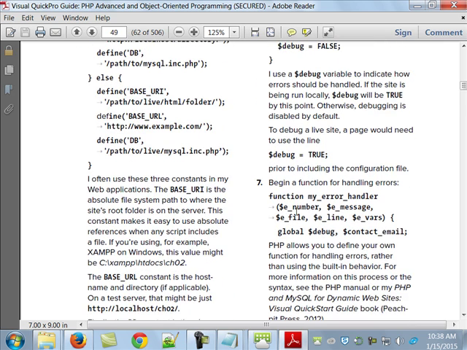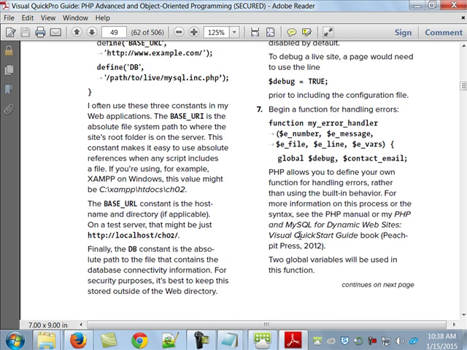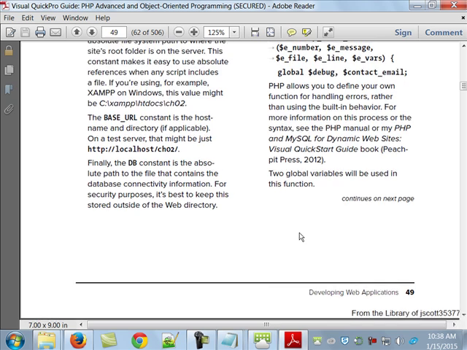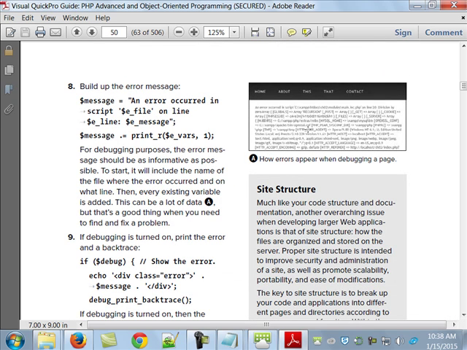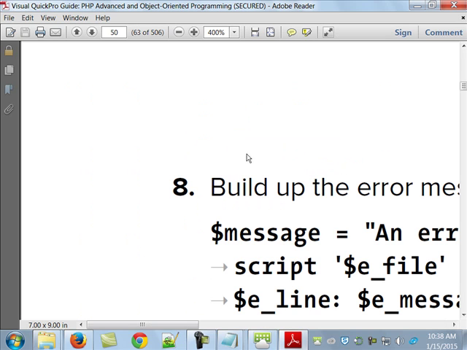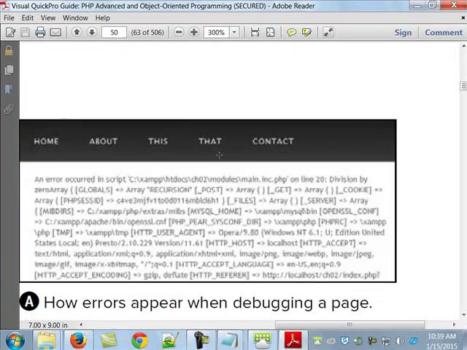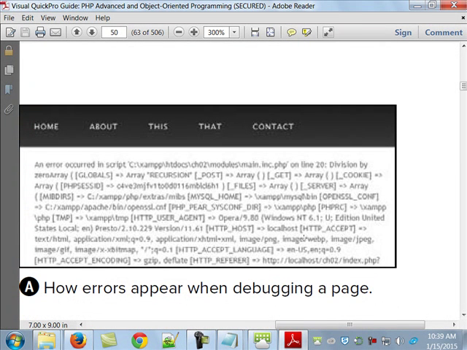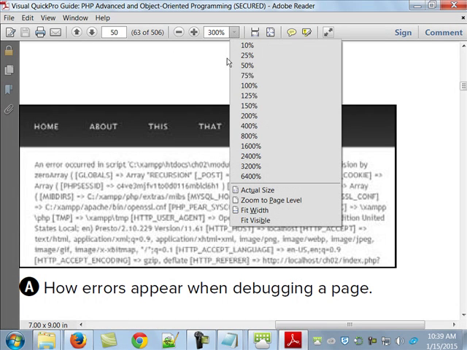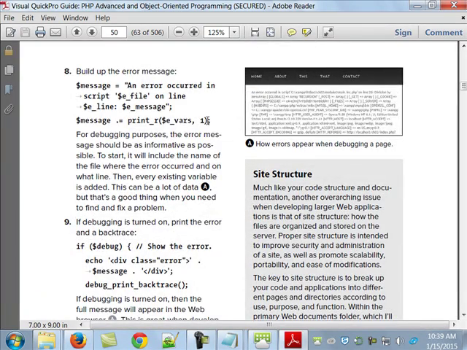If it is, you're going to come in here and write your own custom error handler. He doesn't go through it very much, but it's what I told you. Basically, it's to print out the value of everything. That's what it looks like. I know it's kind of hard to see. Maybe if I pump that up again to 200. Yeah, that's a little too big. That's what it looks like. So it's giving you the value of all of your variables and all of the system variables, which ideally at least is going to make it easier for you as you're going through that and trying to debug it.